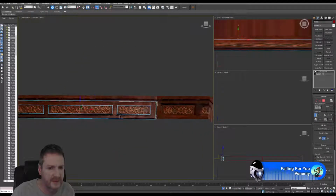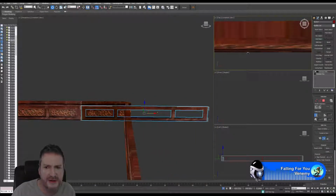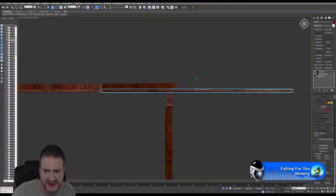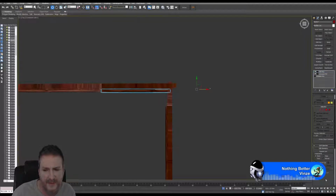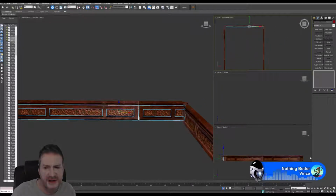Right. What I'm going to do here is I'm going to shift click a copy out again. And I'm going to jump into my top viewport here. Throw down an edit poly. I'm just going to do a quick slice through here. And delete that end piece because we don't want it. Okay, now we can select both of those, copy it to the opposite side.